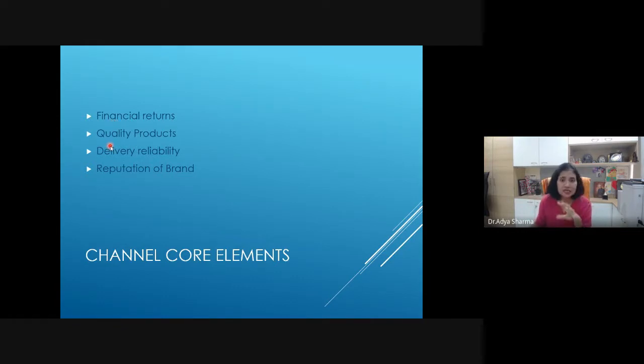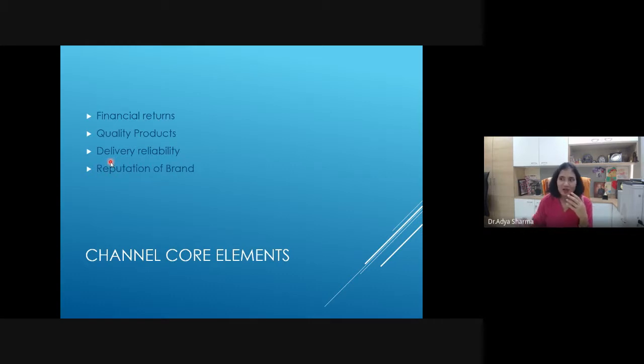Today, quality is no longer an accessory. Quality is also a basic requirement, because you and I as consumers have become so demanding that even when we buy a pen of 5 rupees, we say, "Bhaiya chalega na," right? Kitne din chalega? So quality is no longer an accessory. Quality is now a basic requirement.